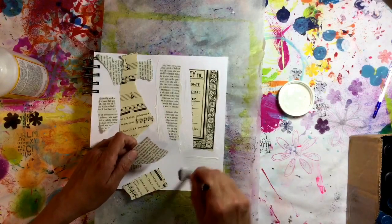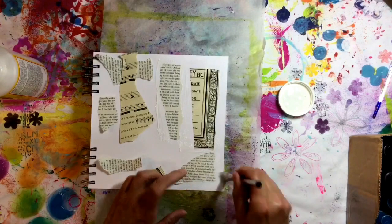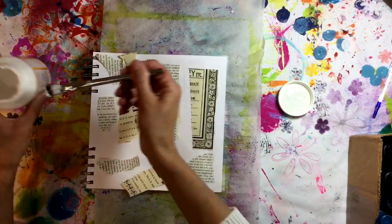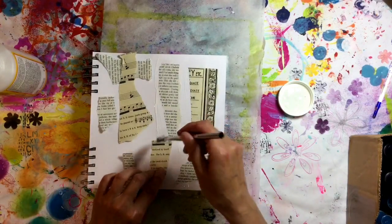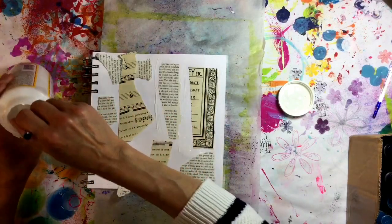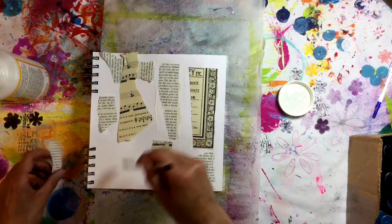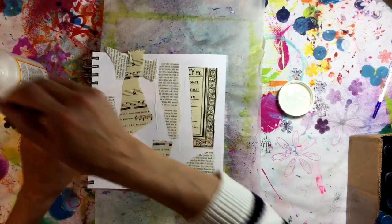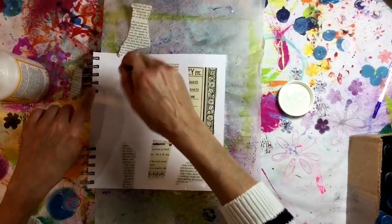Trying to think what I bought in there. Not much, to be perfectly honest. I bought some Sennelier paints that were on offer for £2 each. I'll have to have a look and I'll show you. I'll do a haul video. I've bought a couple of bits and pieces recently, and some buys on eBay as well. As I say, I'll do a haul and show you what I've purchased.